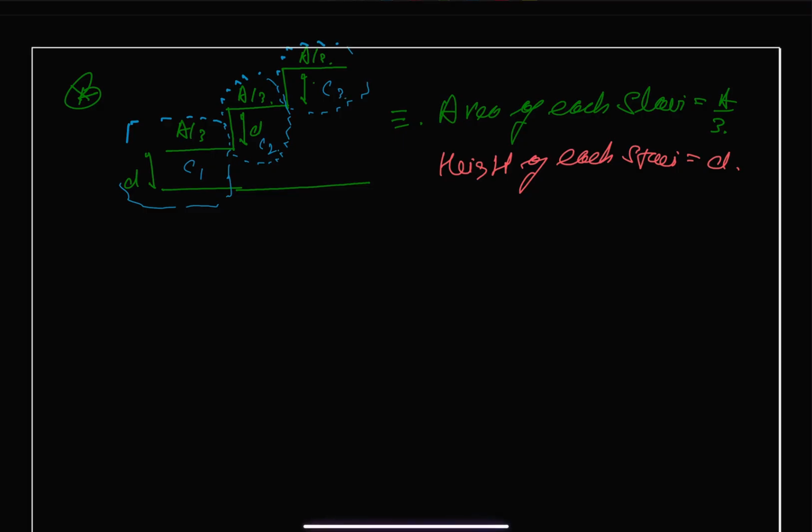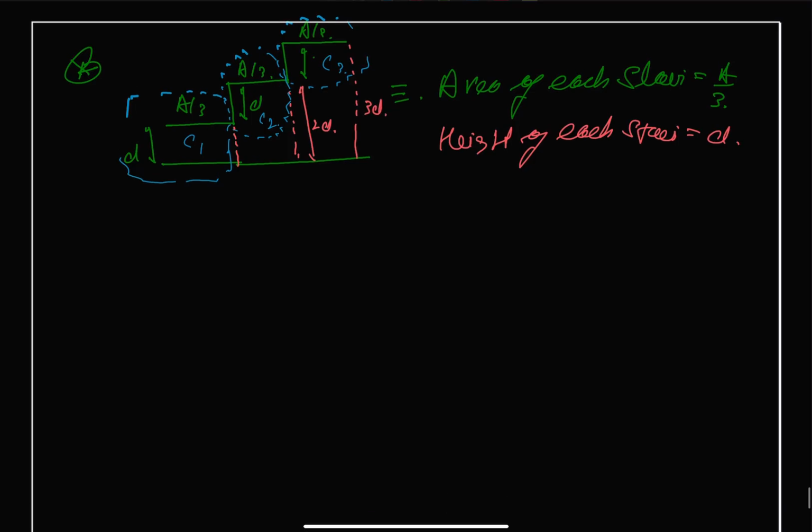But here we have to remember that in a parallel plate capacitor, the opposite plates have to be of the same area. So we can just modify it. For the first, we are going to get a height of D. For the second, this will form an entire capacitor, so the distance between the plates will be 2D. And for the third, the distance between the plates will be 3D.